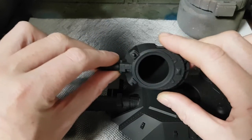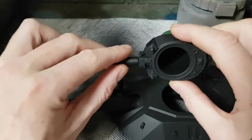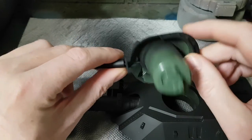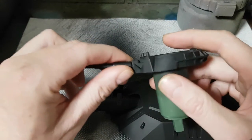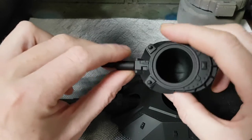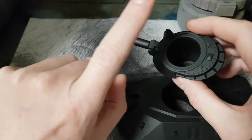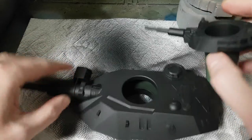There's not going to be any white on this one, like there would be, for example, on the Sky Shark. In this case, I looked at the Sky Havoc, and there isn't any white on it that I could see. Even the missiles are brown, so they kind of break their own color conventions as to what gets colored what for their scheme there. So in this case, I'm going to be making this turret gray. I might make this whole thing brown, actually, but the gun's going to be brown. The turret is going to be gray or brown, and then this whole gun is going to be brown as well with the chrome turret.